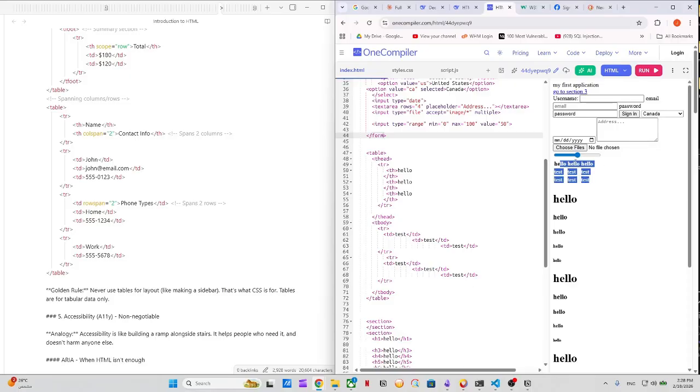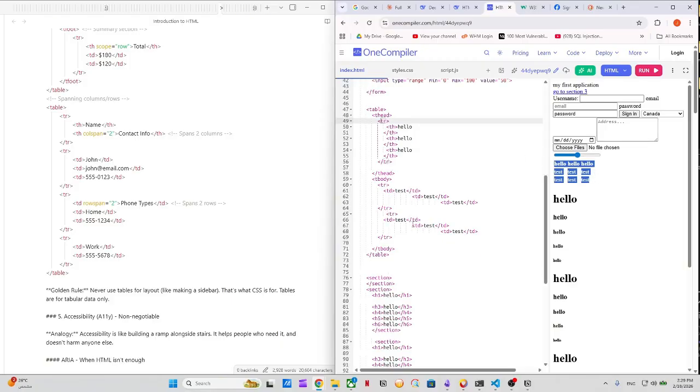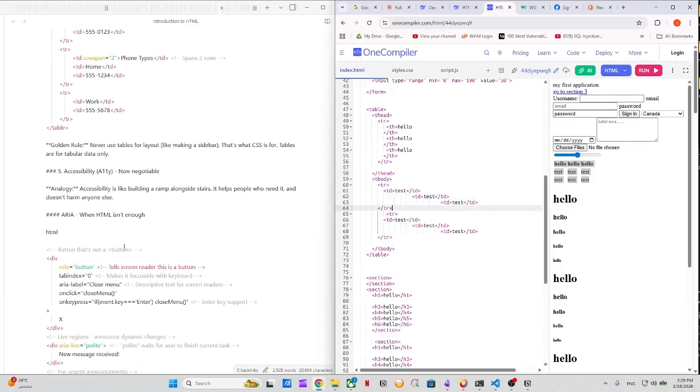See, these three hellos are from here, the table headings. These are the headings, and this is the row. This side is one row. So here we have two rows, right? 1, 2. TD are the cells, 1, 2, 3, the columns, and the rows. Okay, so basically this is how we write tables.